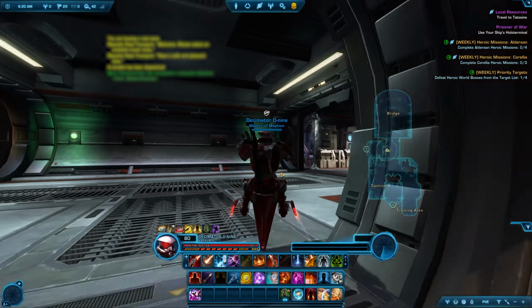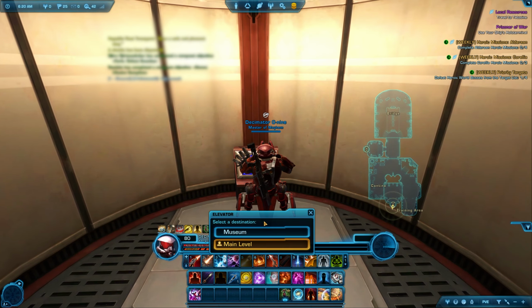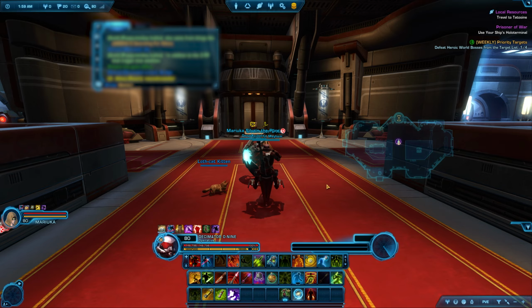Now you'll want to head down the map until you reach the Museum elevator, and then go up into the Museum floor. Make sure everybody is present and accounted for.